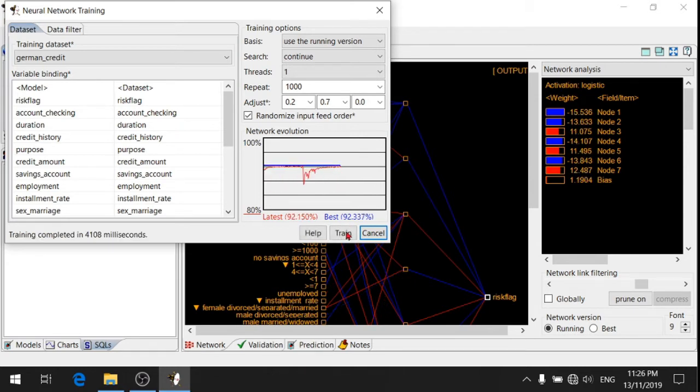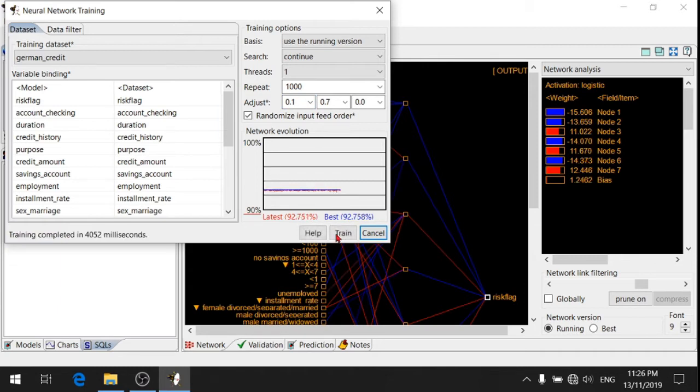Repeat training until the best accuracy does not improve. There is no risk for overtraining, but undertraining may lead to less accuracy. You may need to lower the error correction ratio, which is the training speed. It is the first parameter of the adjust options. If running accuracy saturates or fluctuates, lower this error correction rate and train again. This process is called incremental training.